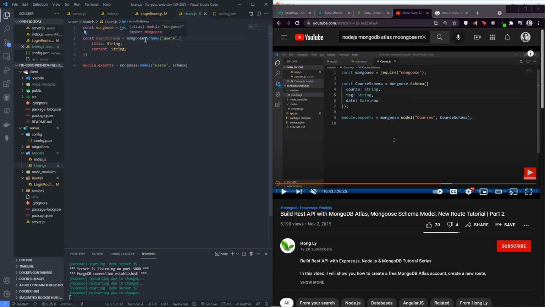schema. Okay, then we do mongoose schema. We delete this, and it's going to be right here. It's going to be users schema. Are you guys following?